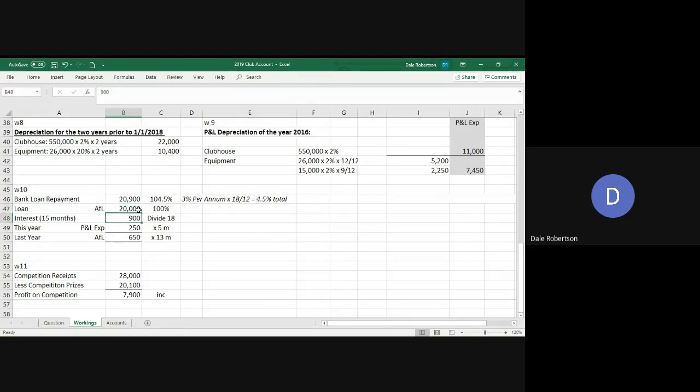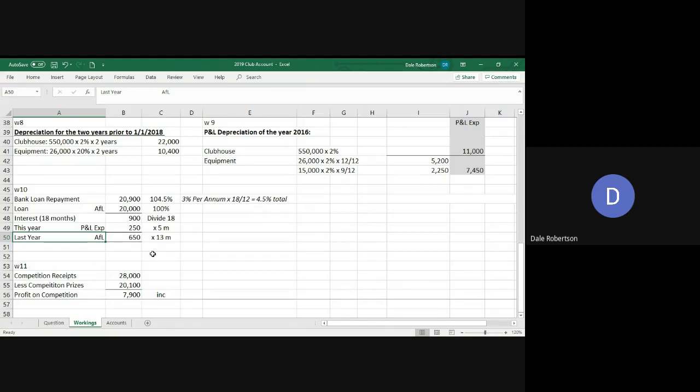Then you can work out how much the interest is, and that interest is for that 18 months. Small typo there. That interest is for 18 months, so you divide that by 18, and you multiply by 5 for this year, because we repaid the loan at the end of May, and we multiply it by the other 13 for the previous year, and that's 650. This year's interest is an expense, while the loan itself and the interest due at the start of the year are both accumulated fund liabilities. So the loan, the 20,000 and the 650 are liabilities at the start of the year.